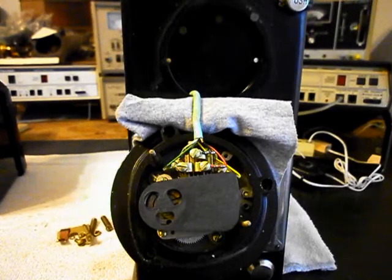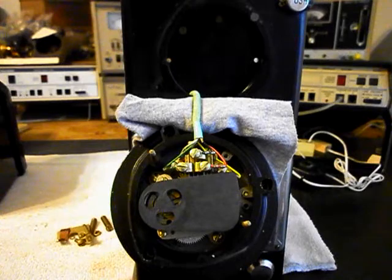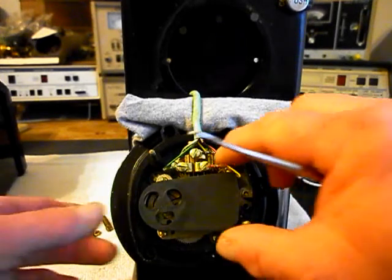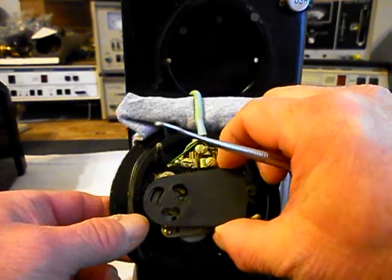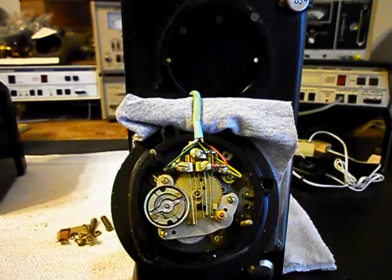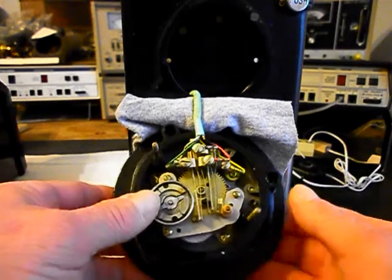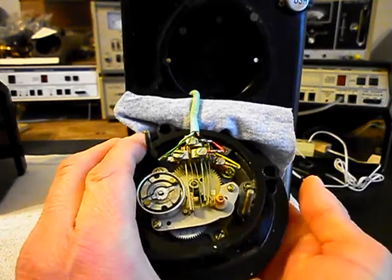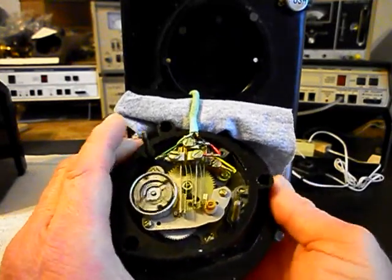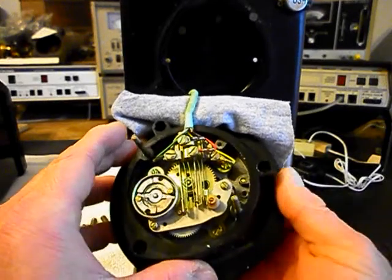Okay, we're back now. We are in the middle of the process of working on the rotary. We've got the rotary removed from the front cover, and I want to give you a look at the rotary on the inside. We have a cover here and I want to remove that. That shows you the inside workings of the rotary if you've never seen the inside. I want to go ahead and try to dial here, and that kind of gives you a look at how that works.